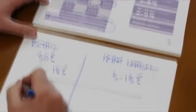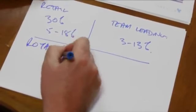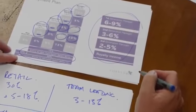Then we've got what I think is the most exciting part of the marketing plan, and that's royalty income. Royalty is not an official term for it. They call it the GEM bonus, leadership bonus, in the Forever marketing plan. But for me, it attracted me in the first place because having helped people build standalone businesses, this is the bonus that's going to get paid to us month in, month out. So if you get somebody to a position where they've got a stable business, then Forever pays you the royalty income on that business. And this comes from this area of the marketing plan here.